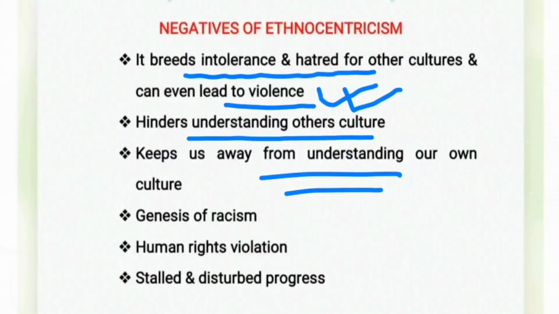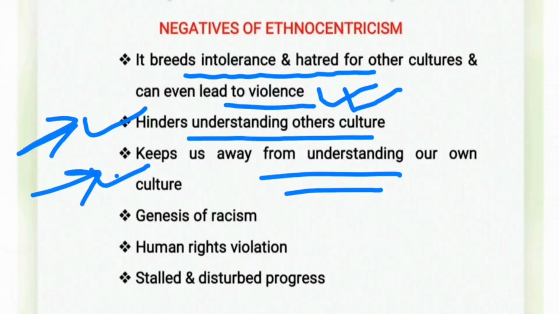trying to make them intolerant about other cultures, trying to spread hatred among all. No culture is up to violence. Every culture is peacekeeping, and we need to understand very clearly what our culture is talking about and what others' culture is talking about. We need to know the logic of others' culture and our own culture as well. But when we are ethnocentric, neither are we able to understand our own culture nor others', and it is the basis of racism.